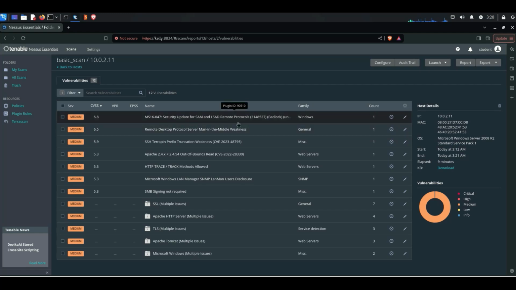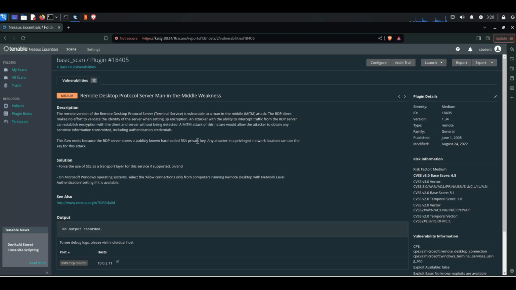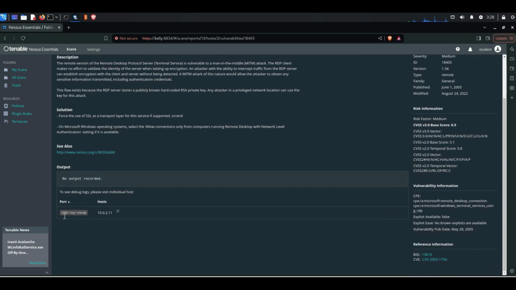We have the MS16 SAM and LSAD remote protocol. Let's look at the Remote Desktop Protocol. Okay, let's look at the solution. The solution is to force the use of SSL as a transport layer for this service if supported. This is the port and the target.